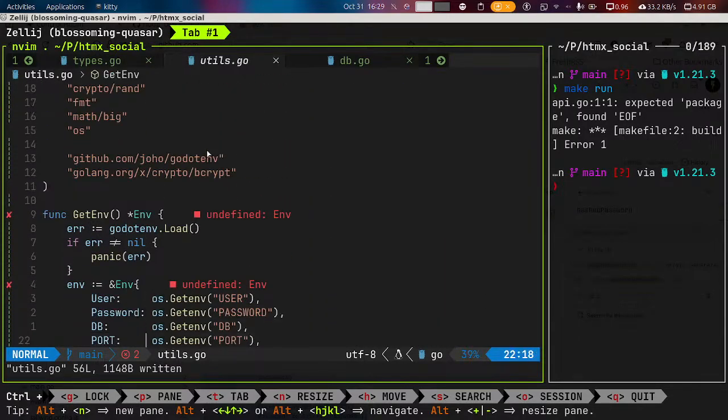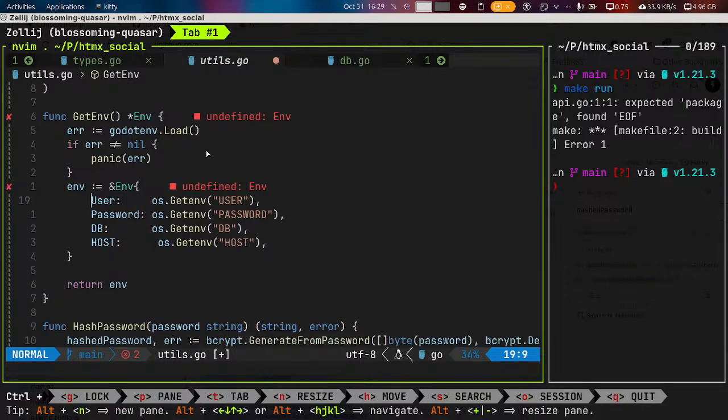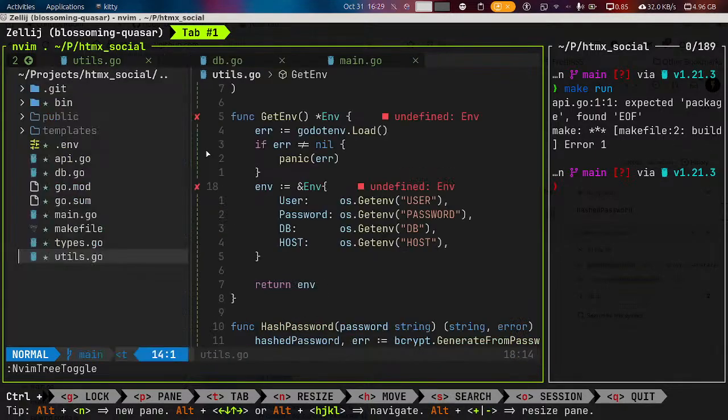We have no env definitions. And that's not URL, that's now called the host. Yep, and there is no port. There is a DB password and the user. Okay, so I guess this is okay.